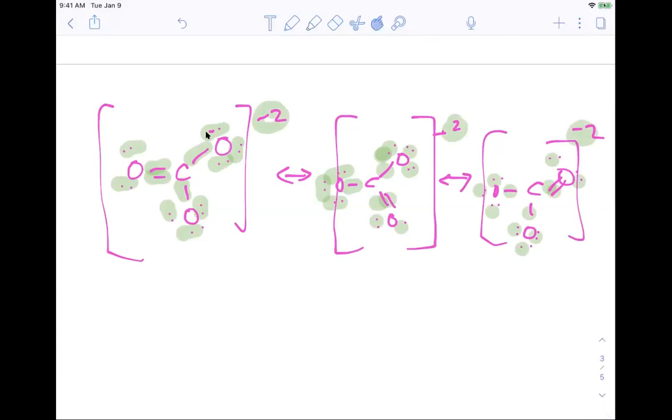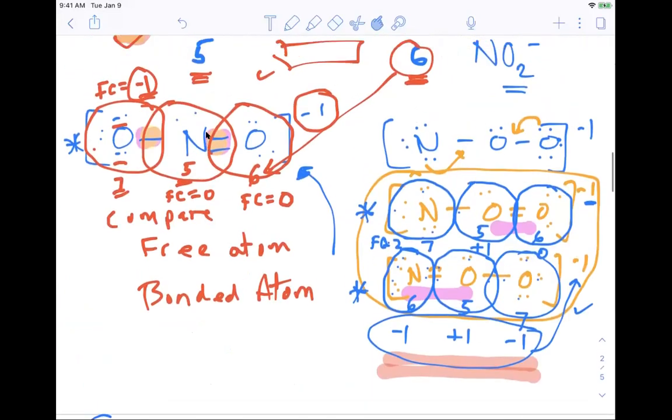So that's basically resonance, and you're going to run into resonance in a variety of places, but almost exclusively, you're going to run into resonance when you have more than one place to make the same double bond, okay? So remember, when we did this, it is not resonance because this is an oxygen-oxygen double bond, and this is a nitrogen-oxygen double bond. So that's not an example of resonance.